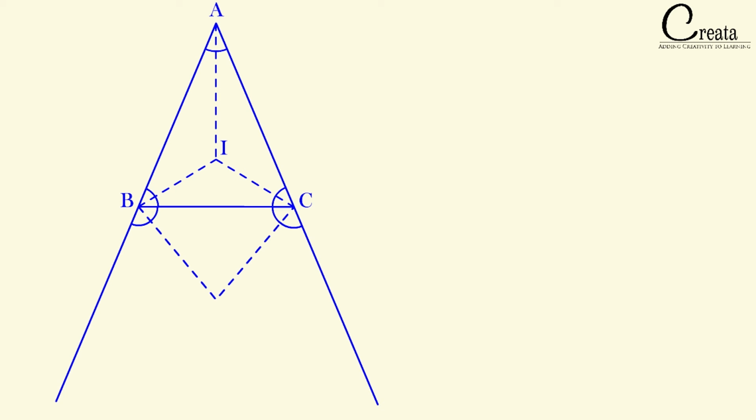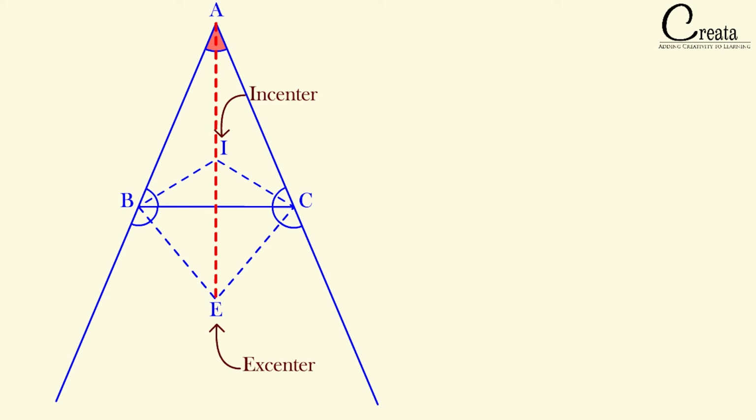These two exterior angle bisectors are meeting at a point. Let's give the name to this point as E. This point E is known as excenter. Inside it is incenter and outside it is excenter. This excenter has a property, that is, if we take the angle bisector of angle A, that is the internal angle bisector of angle A, this angle bisector will touch the excenter.